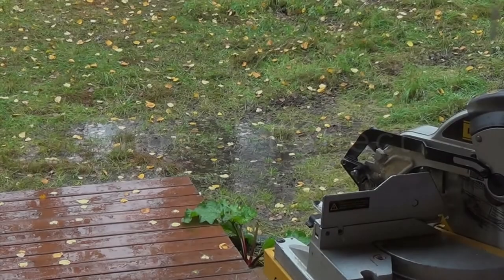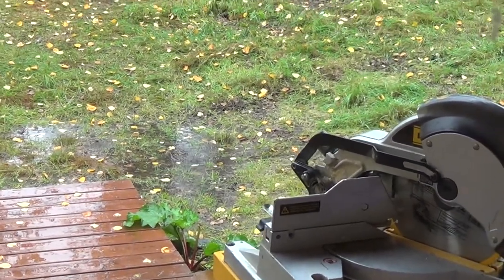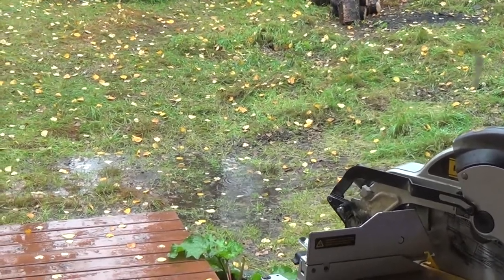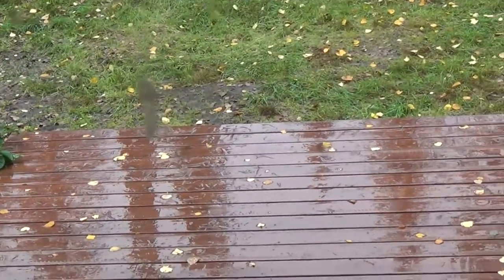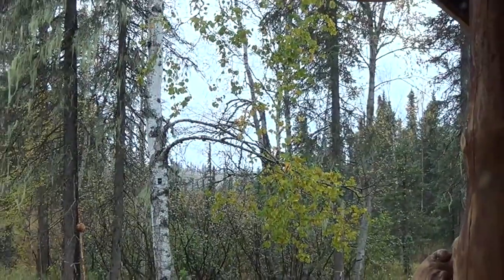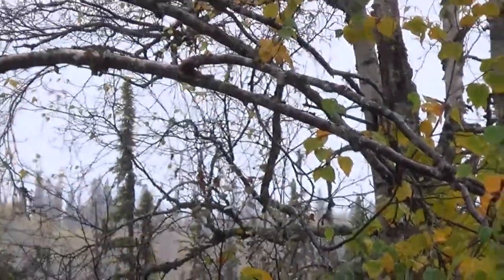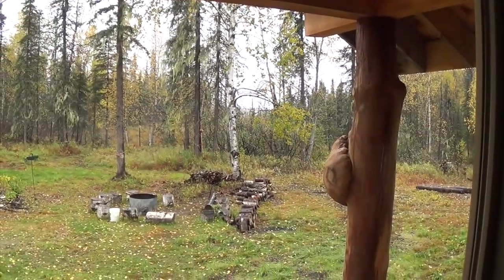Well, it's that time of the year — some call it the rainy season, others call it moose season. I just got back from being out at the cabin for a couple of weeks, some time off. Had time to enjoy the fall colors; as you can see, the leaves are starting to fall. It rained just about every day — I think I had a couple of nights and one day with no rain.